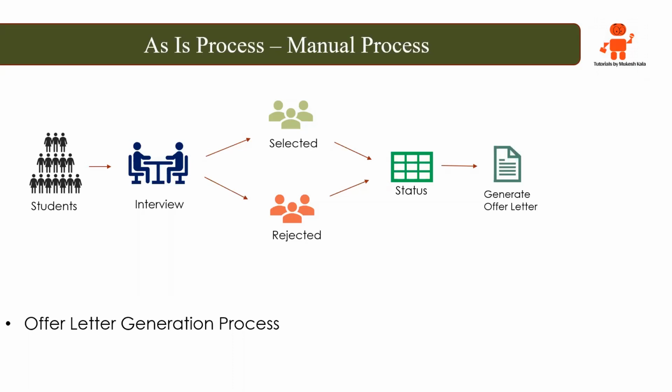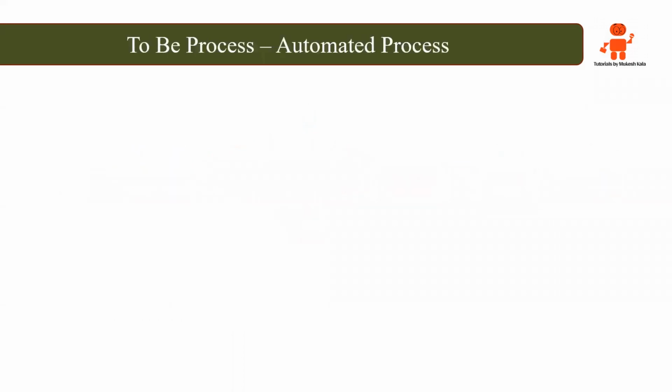So that is where RPA can fit in the picture. And this is the problem statement which we are going to address, and we are going to see a solution also. Okay, so this is the as is process, or we can say the manual process. Interview, selected, a lot of candidates in the Excel, and we have to generate our offer letters. And after that, once the offers are generated, they have to send an email also to the candidate, which is again a repetitive task. So if there are 100 candidates with selected offer letters, we have to create 100 offer letters and then send email to them. Now, what would be the automated process?